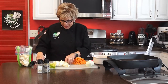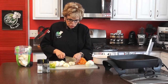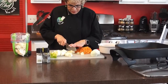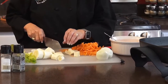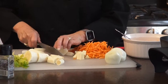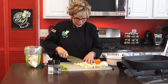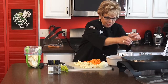But we already have our parsnips, and what we're going to do is actually cube our parsnips. And these are delicious. And you can have the soup with all the vegetables in it, or you can puree it, which I like to do, and I like to use yogurt on top of it. It's so good. So now these are basically all cubed. So I'm going to put these into the liquid.